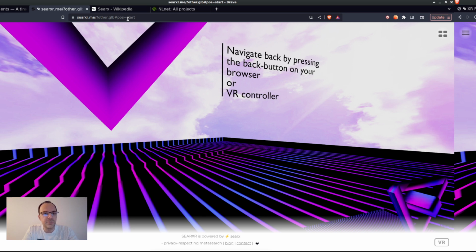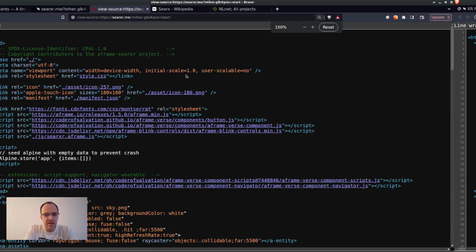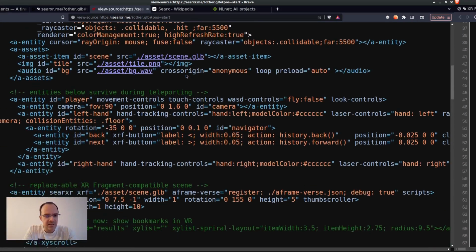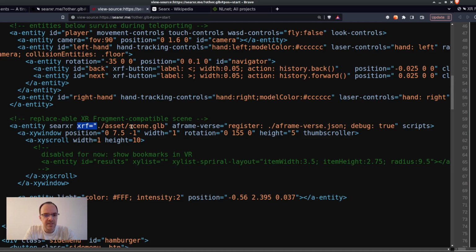Another thing to notice is how this was implemented. How can an application, a search engine, suddenly be an XR fragment browser? Well, it's very, very easy. I'm going to check the source now with you. This is an A-Frame application, and the magic is actually here. This is how easy it is to make your A-Frame or three.js app compatible with XR fragments. Here it's basically specifying the startup scene, and that's it.